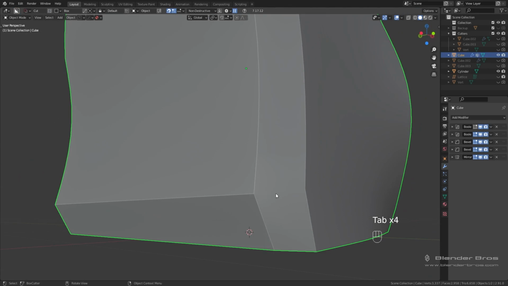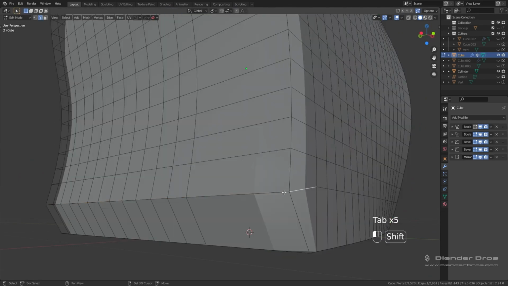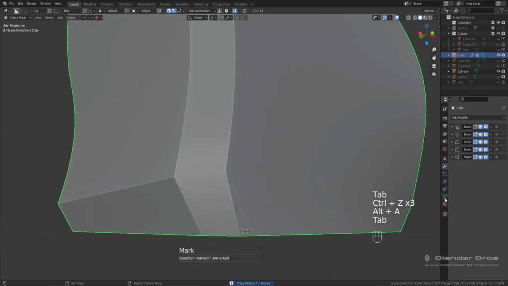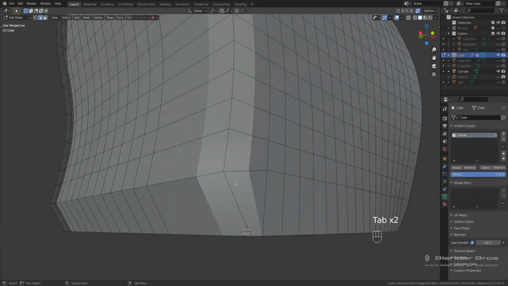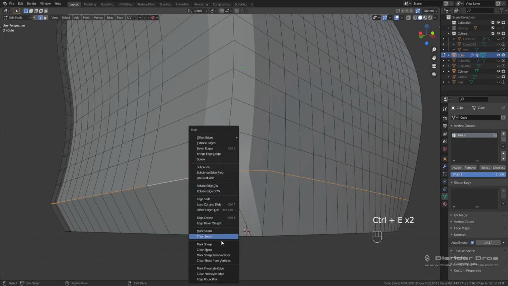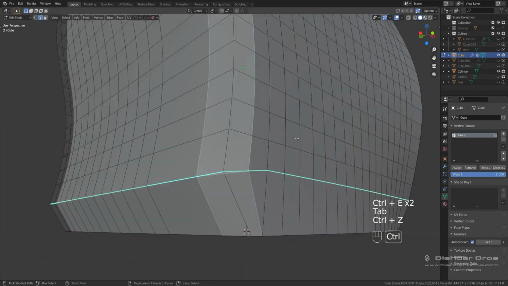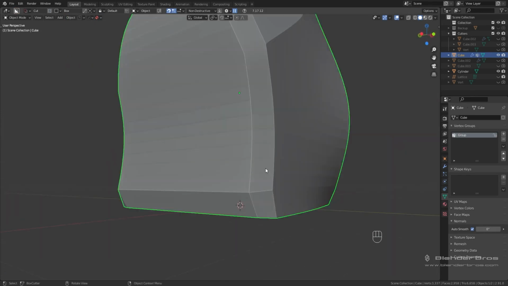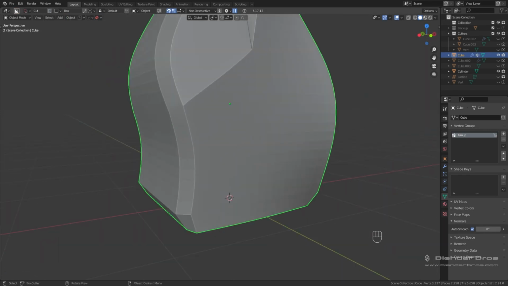You can notice how this isn't getting picked up right here. So what we could do is mark that area. Well, I did it with hard ops right there, but you can mark it manually by doing Control E and mark sharp, all the way around. But I'd rather just go in here and tweak the auto smooth angle a bit. But notice how now it's picking up everything else. So kind of a limitation right there.